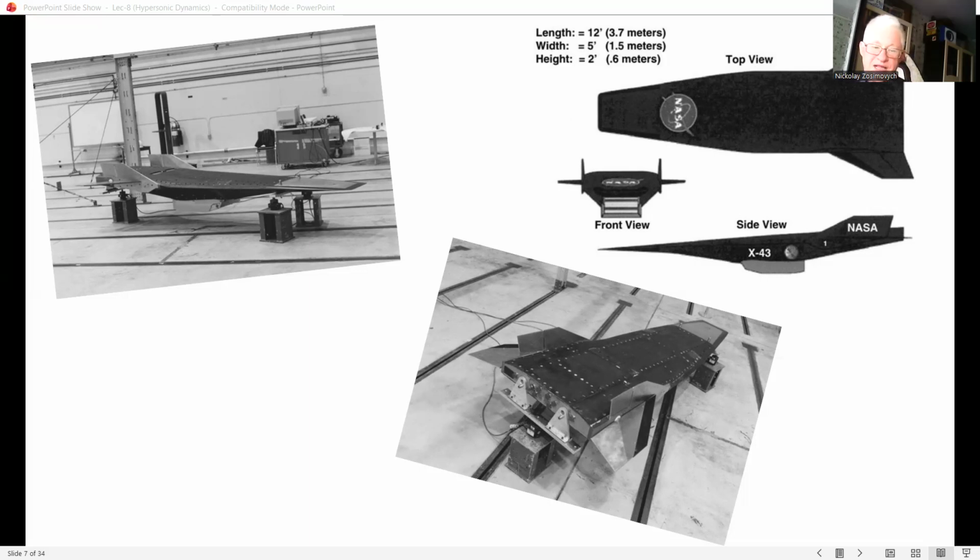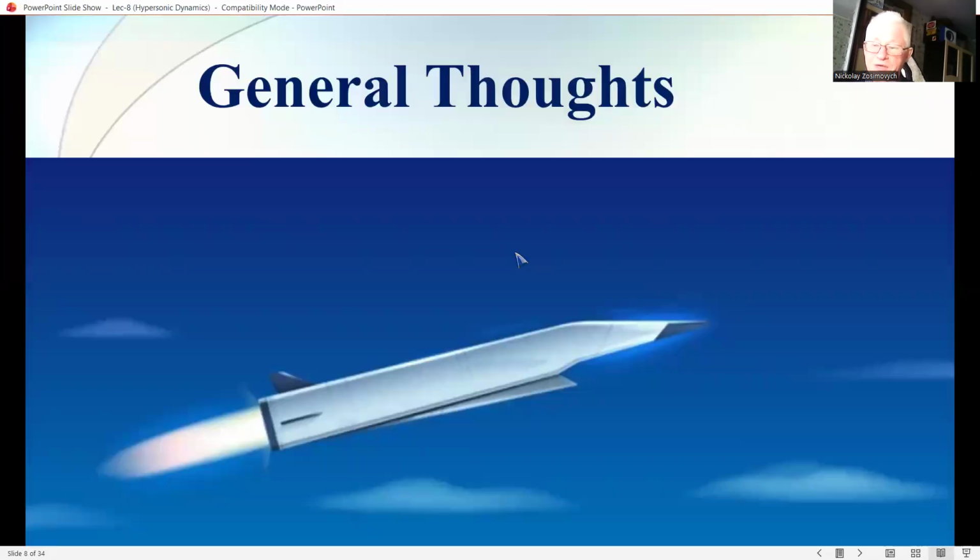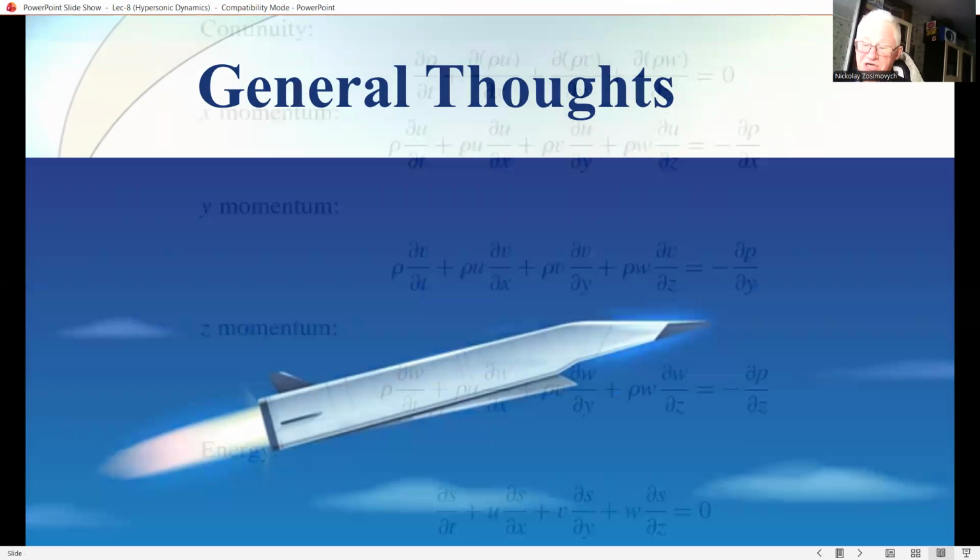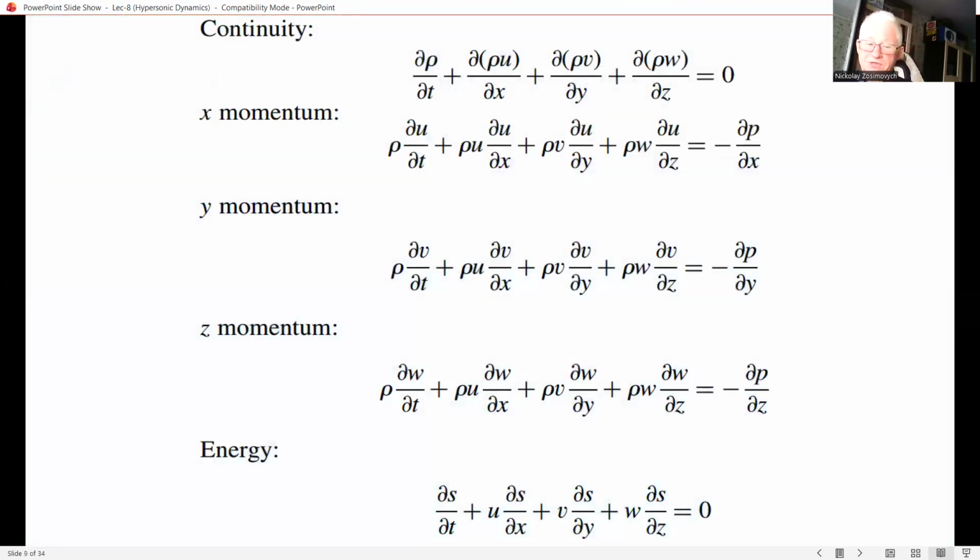And now let's start with the first subtopic, general thoughts. The previous two lectures covered material that is in the realm of classical hypersonic aerodynamics. That is theoretical analysis developed in the 1950s and 1960s before the widespread use of the high-speed digital computer. Indeed, before the age of the computer, there was no other recourse.